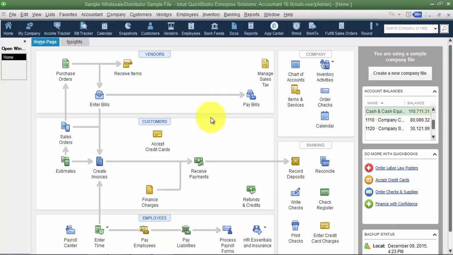Okay, so let's talk about group items. When would you use a group item? Or what is a group item first, I guess? A group item is an item that you choose that pre-fills in for you several items that go into that group.